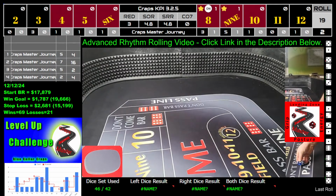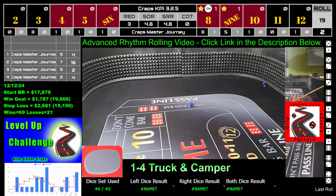Here we go. And we got a 1-4-5. That is the truck and camper. So it is going to be hit number 2 for us. And I think we hit a 9 the last time. So that's going to be enough to get us out of the shooter. 6-4-6-5 with a 1-4-5 result.